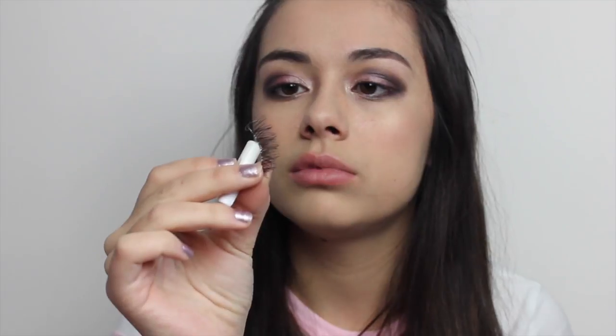Ones I got from Amazon, my lashes, and I'm using this glue, I think it's from Ico, that I got with another set. But these lashes are so chunky, they're crazy. I cut them down a bit because they were a bit long and there was too much length and it looked ridiculous. So I cut them down, but what I'm going to do is quickly put some of the glue along the, whatever it's called, spine, skeleton, can't remember what you call them. What do you call that bit of the lashes?